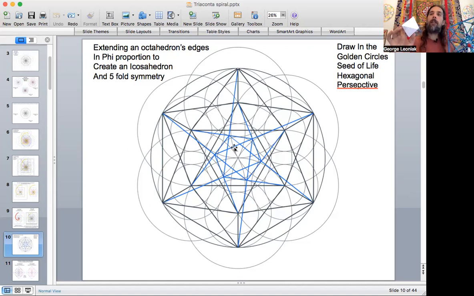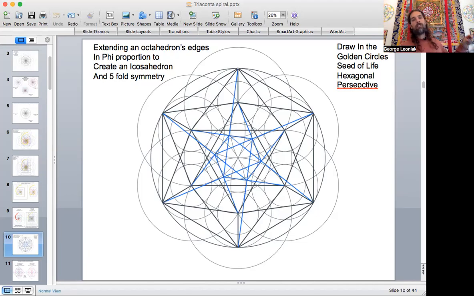octahedron in just 12 of the directions, you will create, and this is the model of it, and I'll show you in just a moment, you'll create the icosahedron around that octahedron. See these little lines coming out here? Those are giving us 5-fold symmetry from one octahedron, okay? And there's an icosahedron that's inside that octahedron that's inside the big icosahedron. I know that's a bit of a tongue twister, but I'll do a better job when I pause the model. I'll show you the model in just a minute.